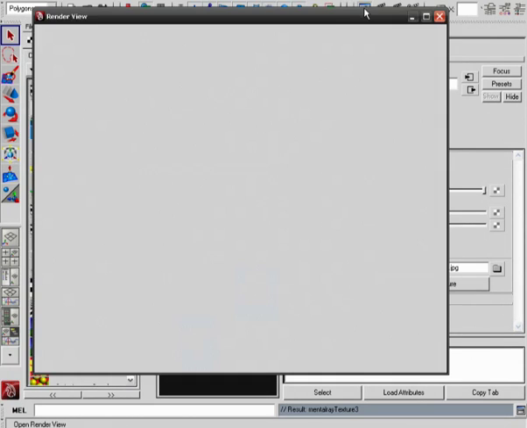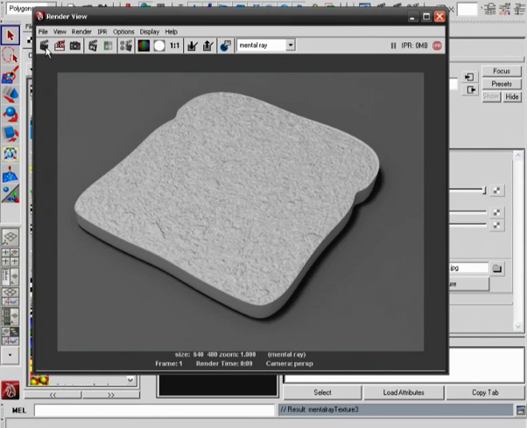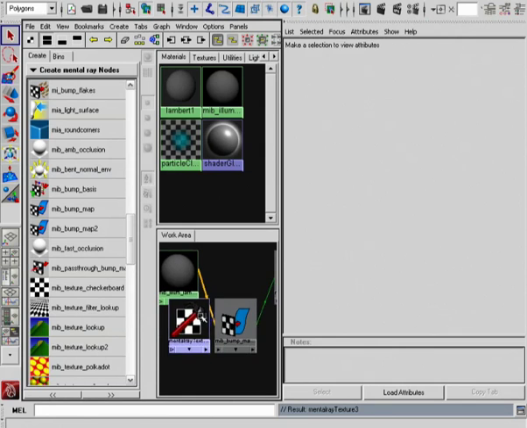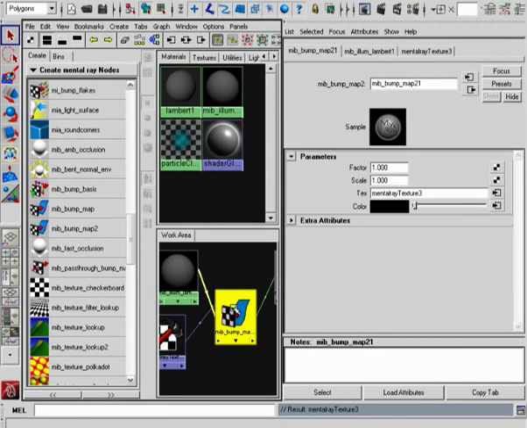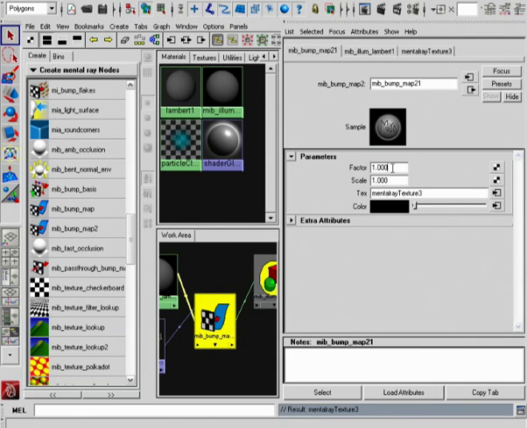And let's take a look at what we get. And you can see right away that we now start to get our bump mapping effects. And you'll also notice, compared to the standard bump mapping node, that the bump result that we get using this Bump Map 2 is actually quite a bit more accurate. So what we can do is, if we go back to the bump map node, we can start to increase things like the factor if we want to get a stronger bump mapping effect.